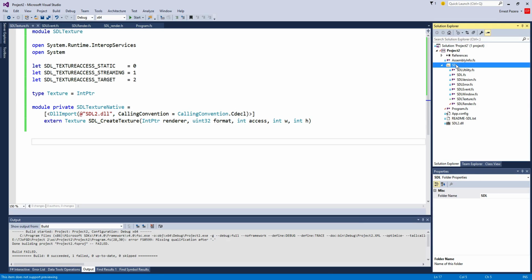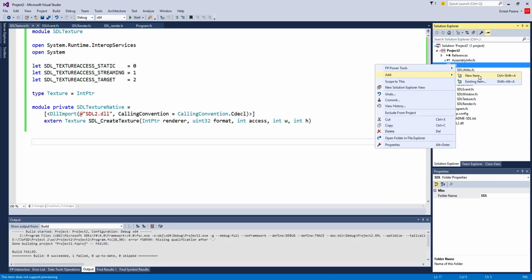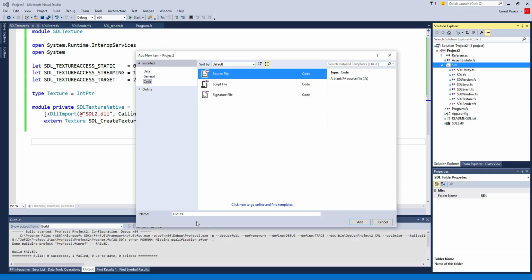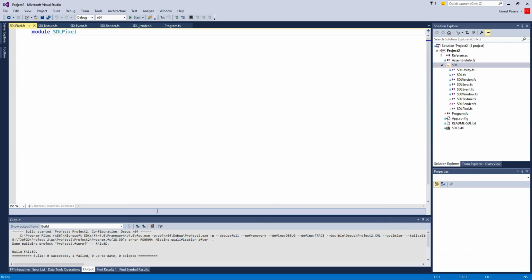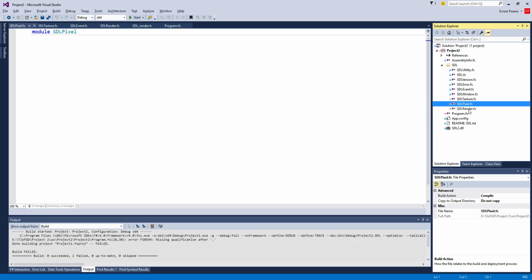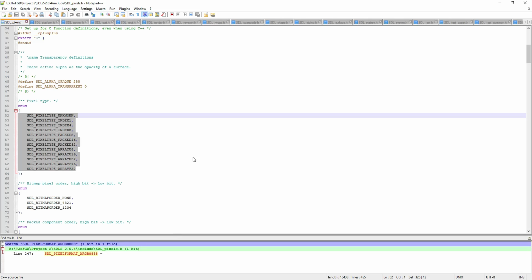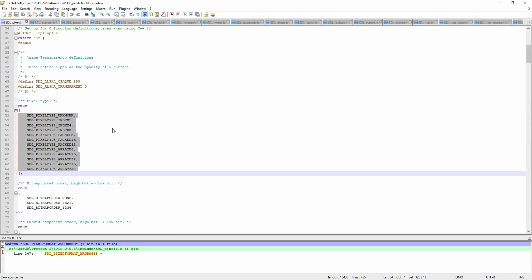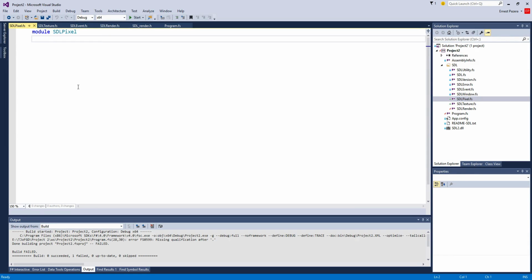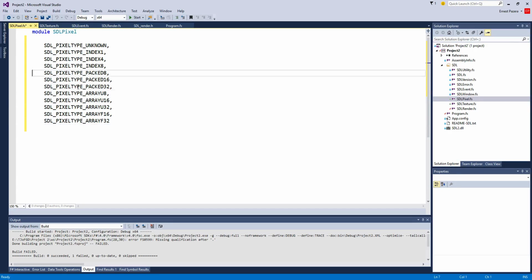We're going to make one called SDL Pixel. Add new item. SDL Pixel. That one's got to go above texture, to say the least. But fortunately, this one is really just a matter of some enumerated values. Wow, this can get exhausting. All right, starting with 0.